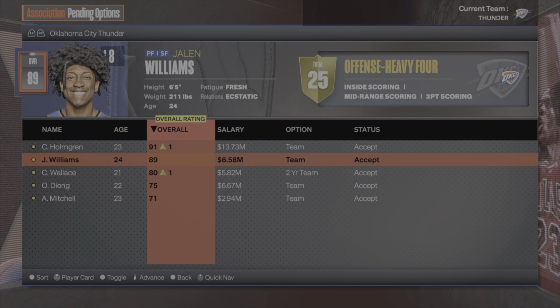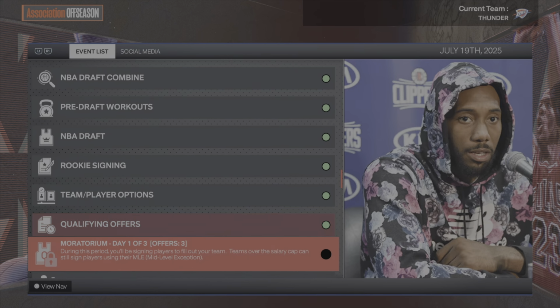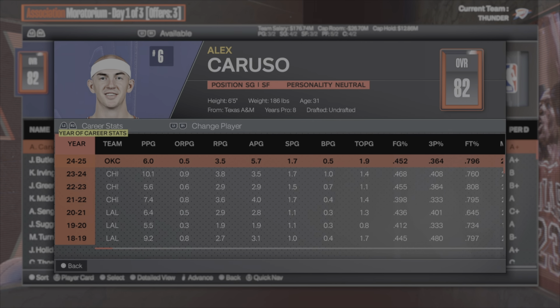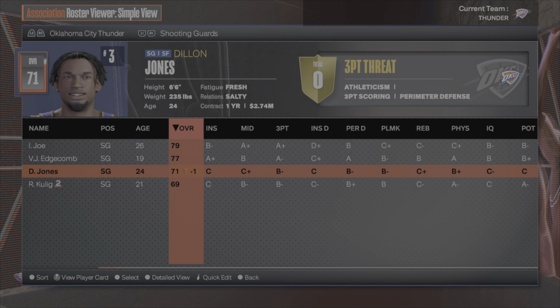And then Chet Holmgren, Jalen Williams, Cason Wallace, Usman Dieng. So Chet and Jalen are going to be free agents next year, which is going to be hard to re-sign them both, but obviously we're going to do it. And then Caruso's a free agent. I just get the feeling he's going to progress like crazy. We'll still probably re-sign him, though. So Shea, Cason Wallace. We have Isaiah Joe, VJ Edgecombe, Dylan Jones.